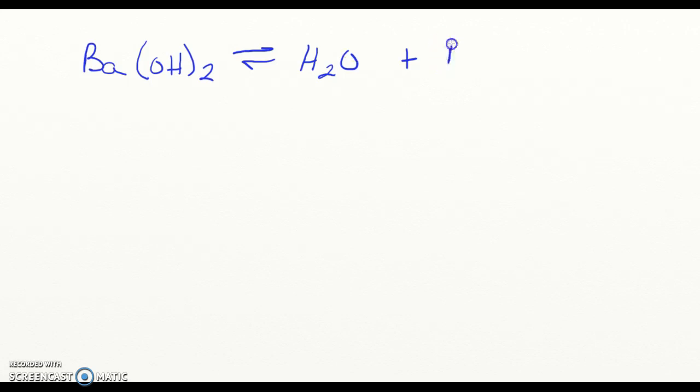And you always want to have that. And then in this case, since it is a metal, you're going to form a metal. I like to put in the charge. Barium has a plus 2 charge, and then oxygen. The oxygen here, oxygen has a negative 2 charge. So let's rewrite it and put it together. So it looks like this, barium hydroxide, and then it gives us water. And then since it's plus 2 and minus 2, it just becomes BaO.